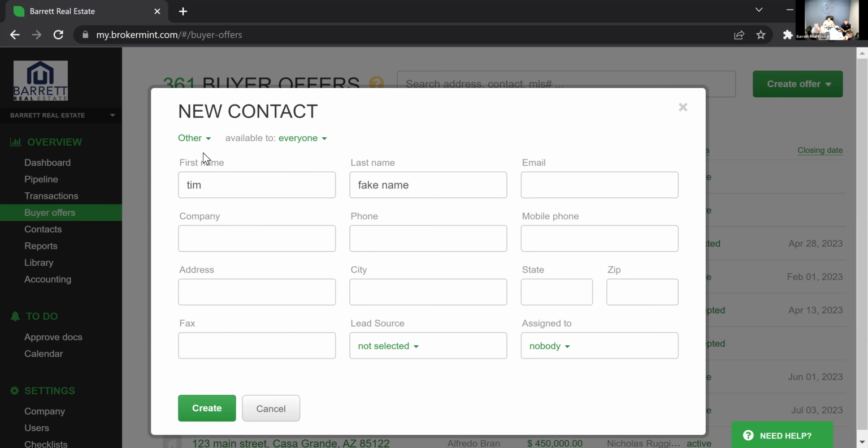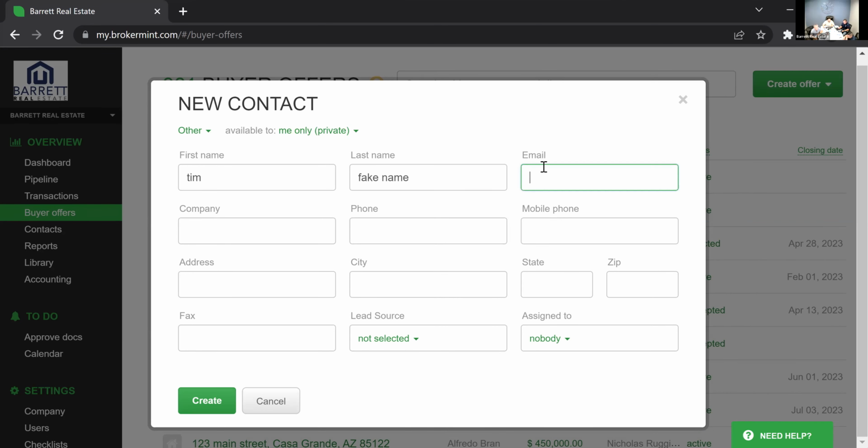The one thing you will want to change is this contact thing. Instead of it being available for everyone, you'll do me only, or private will be the option. So no one else will be able to see this. I think on your guys' accounts, it'll default automatically to me only, so it won't be available for everybody to see anyway. I think it's just because this is one of the admin accounts.